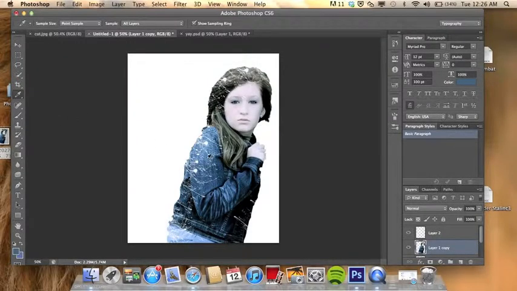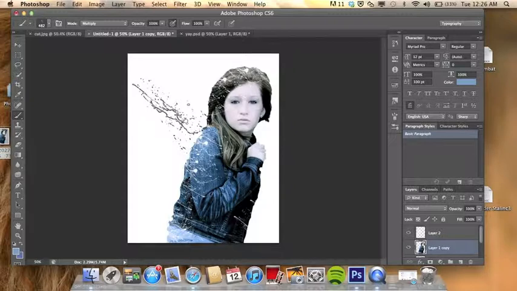Now that I have the blue selected with my eyedropper, I'm going to go back over here with my paintbrush. So I'm going to click the paintbrush and then just splatter it on there. This is the part where you can kind of go crazy with it because this is going to show your uniqueness in your own project.